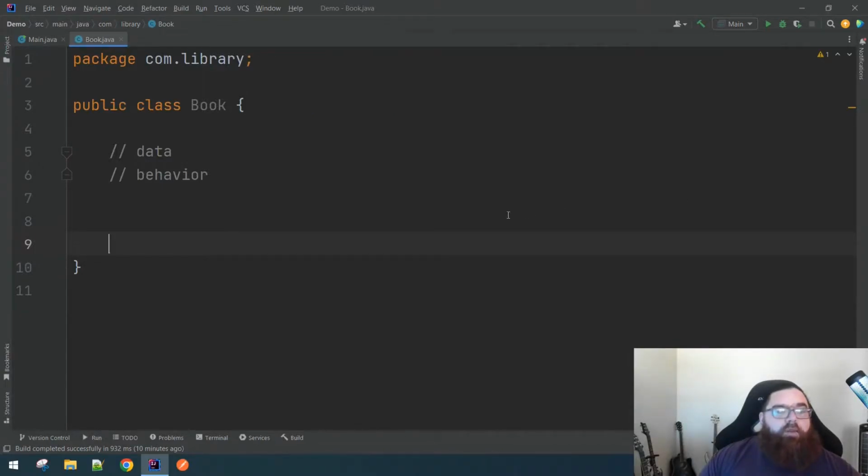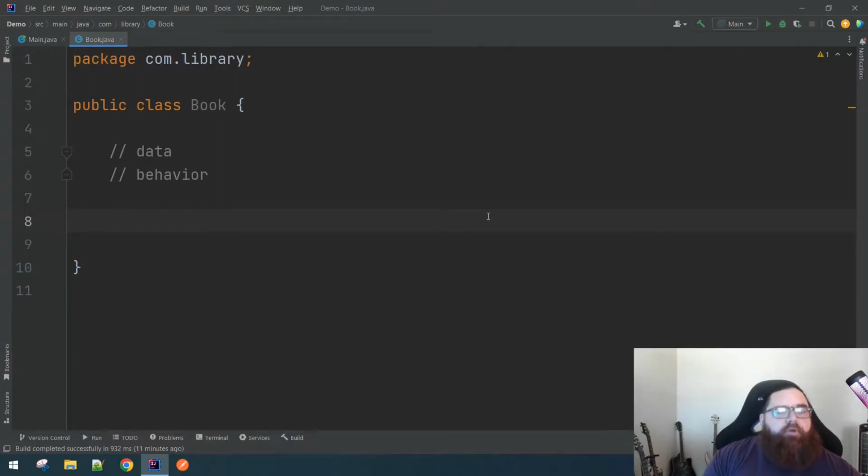So to get started, we will think about the types of information that we'll need to store about a book. And I think one of the fundamental things we might want to know about a book is the title of the book. To define these properties, we'll have to think about data types, right? If we ever wanted to create a new variable, we have to think about what data type we want for that variable.